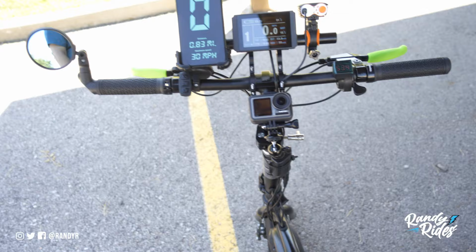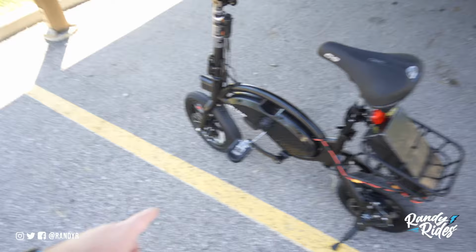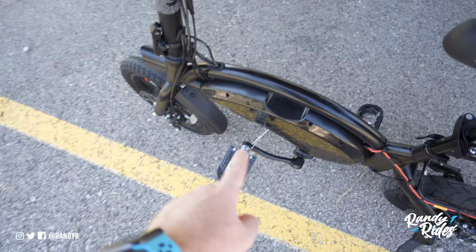I got another little small tail light on the back. And I got another light down there for nighttime riding. So right now I got the pedals just wired into the frame where they don't move, so they don't hit me in the shin when I'm riding.